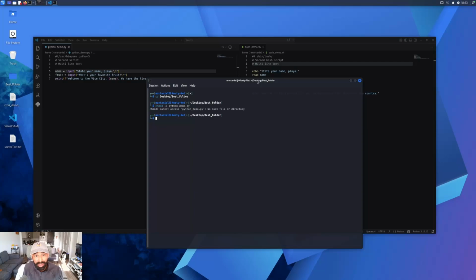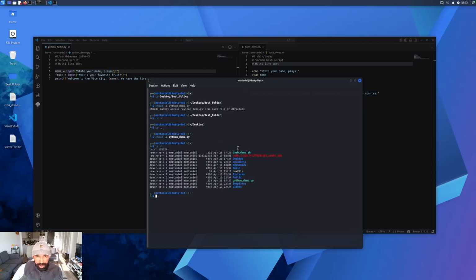It's saying no such file or directory. That's right, I actually made these files in the home directory. So now I can do ls -l, and you can see these files have their new permissions.